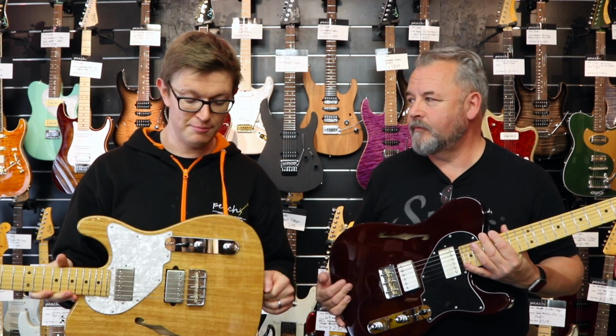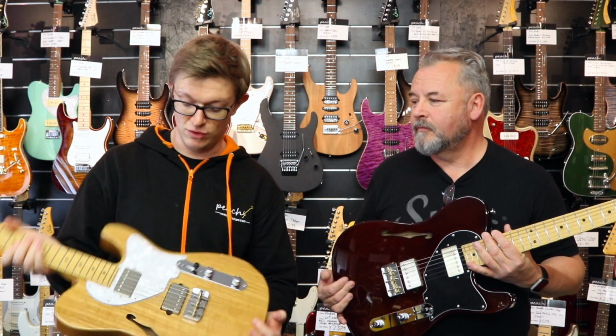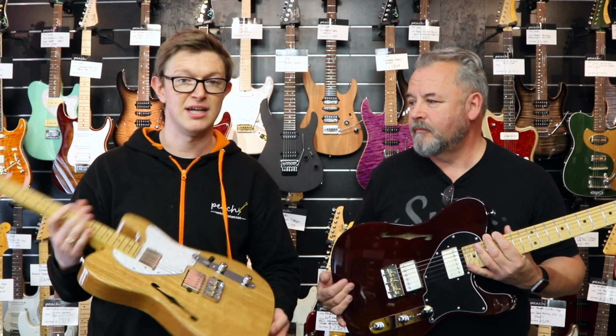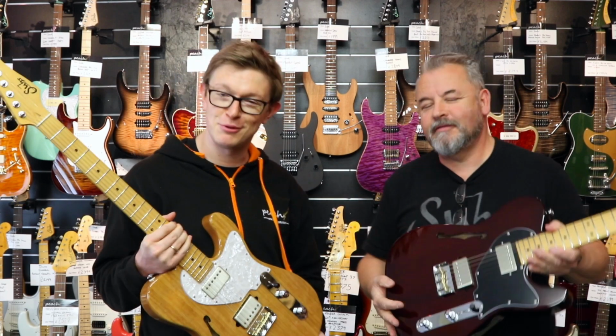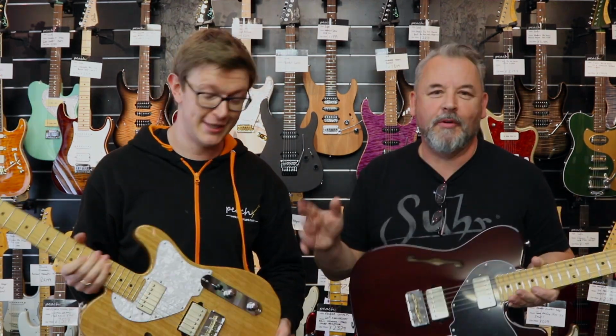I think you'd be hard pushed to find a great bolt-on neck guitar with this sort of playability and versatile tone that really matches up to it. So I highly advise you to go and buy one. And your build quality, of course, which I didn't even need to mention. No, everyone knows how good they are.